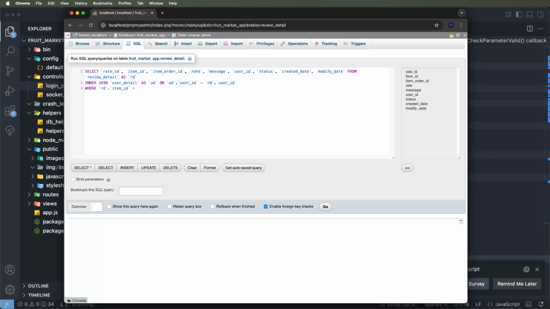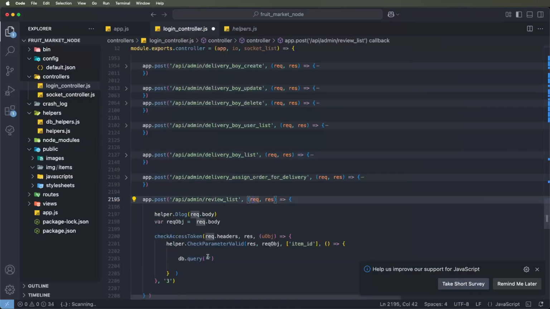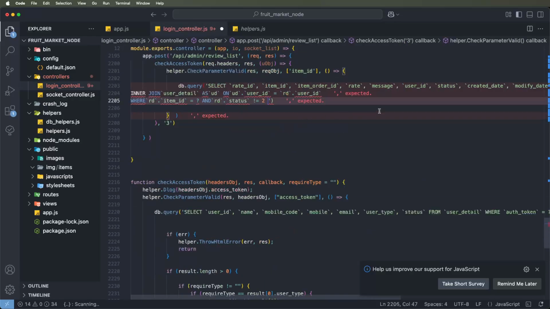the question mark, and in this query also need to set rd.status not equal to 2, meaning not deleted. Like this we need to put the query and get the results.